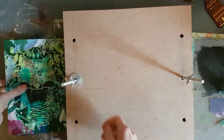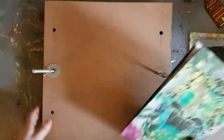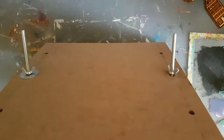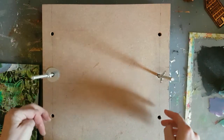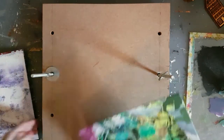Ta-da! So this is my homemade book press. My brother helped me make it, but here it is from the side. It's just two boards with holes in them, and then these, whatever you call these things, and then you just tighten them up, and it's missing a washer. I don't want these on top of each other.